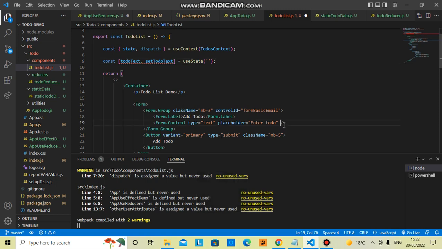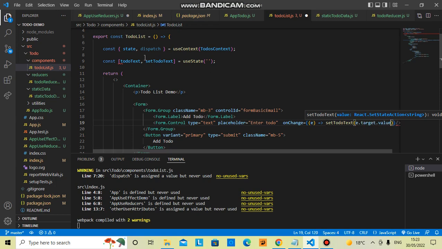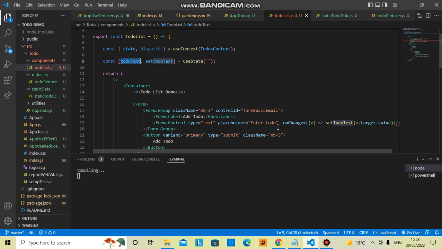Now onChange, that is when the user types in data, the event handler set todo text will get the event target value and set it for us.